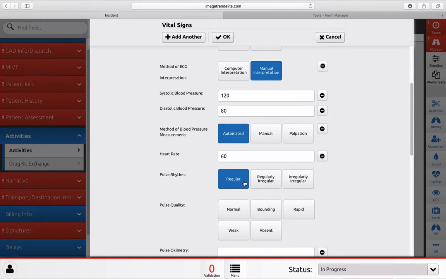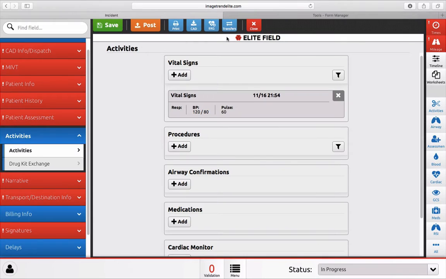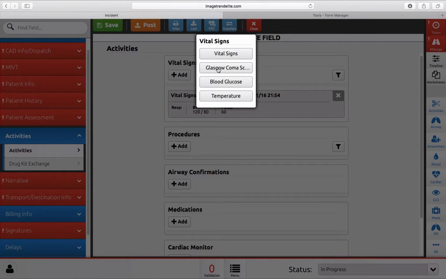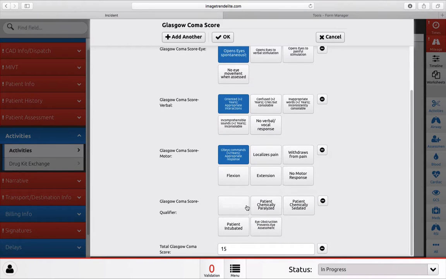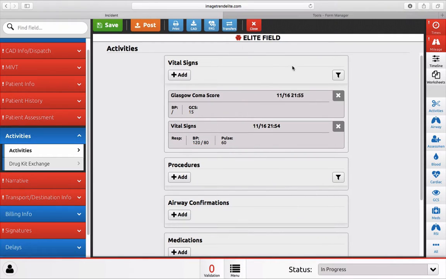When you enter in all the fields that you want, click the OK button, and that entry will be made into the grid. Anytime you want to add a new option to the grid, all you have to do is click the Add button again, choose the option that you want, hit all your required fields as well as any extras, hit OK, and that'll be entered into the grid. You can do this for as many as you need throughout the incident.